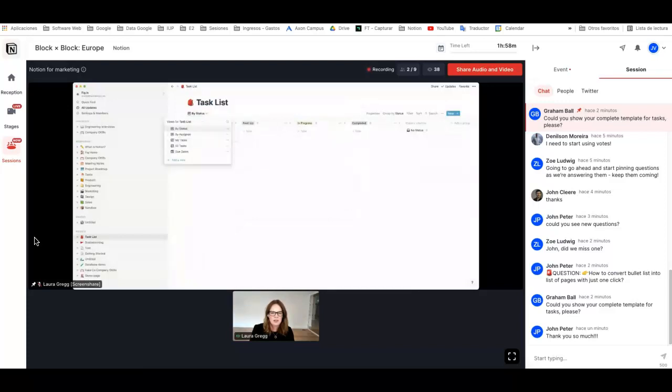How you filter it and how you look at it will depend on what you put into the database and into the page. So we have here by status, by assignee, and by my tasks. My tasks is a nice one. Once you have your name beside it as a property, you can just create a my tasks view, and that'll only pull in ones that are relevant for you. So when you're creating, you just say at me, and it'll only show yours. But this is a simplistic version of it. You can make it as complex and add more and more detail to it.